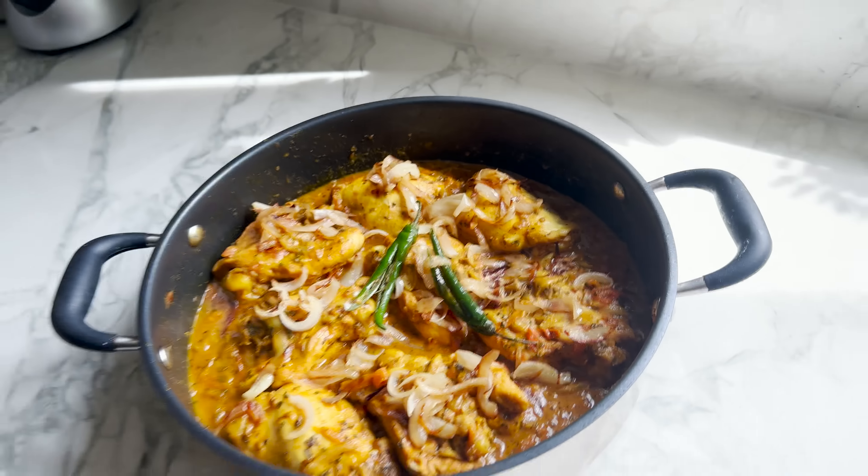Give it a good mix and immediately add around 200ml of boiling water — first to stop the spices from burning, and this is going to give it just a tiny bit of liquid to start off the curry. A good mix and then I'm going to add the chicken. I usually cook the chicken for around 40 to 45 minutes on a medium to low heat — that's a good amount of time to let it cook through. I'm going to cover it, put it back to medium-low and leave this alone for 45 minutes.